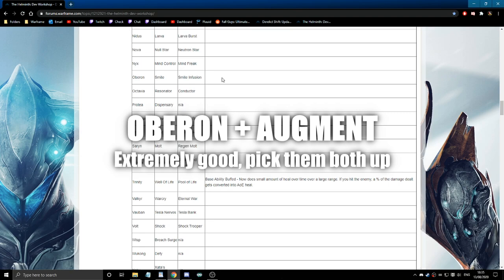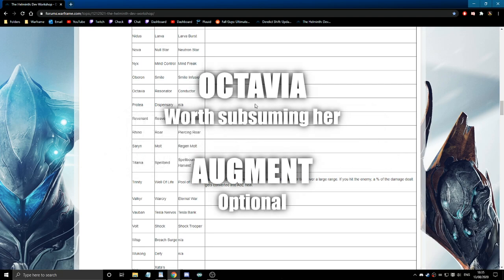So this comes as no surprise that Oberon with Smite Infusion, giving all allies radiation damage to their weapons, is going to be one of the best things to come out of the list. Go figure. Definitely grab yourself a second Oberon, which shouldn't be too hard, and then go ahead and subsume that fella. Now we're moving in towards Octavia with Resonator, and Resonator is an interesting ability.